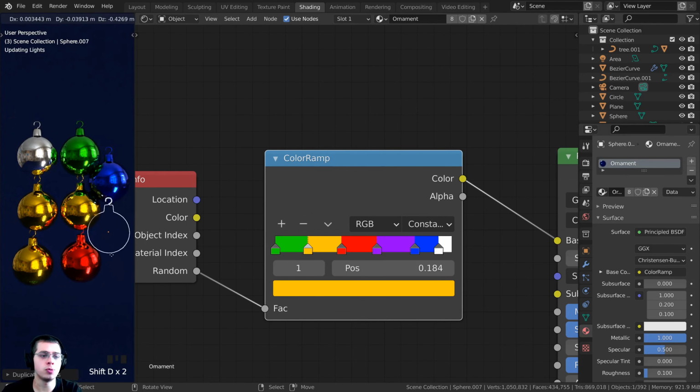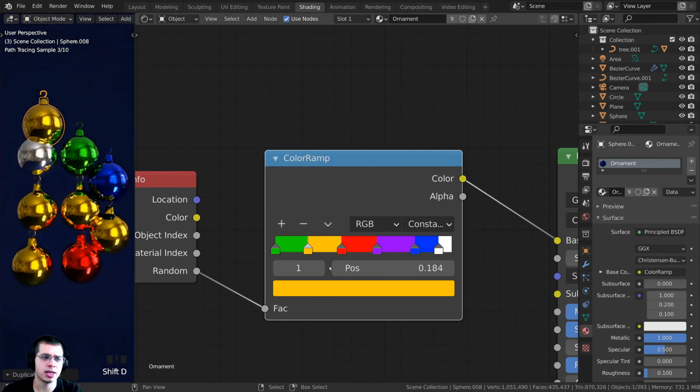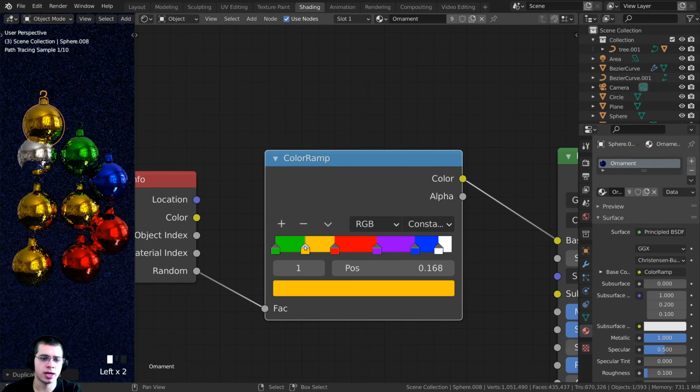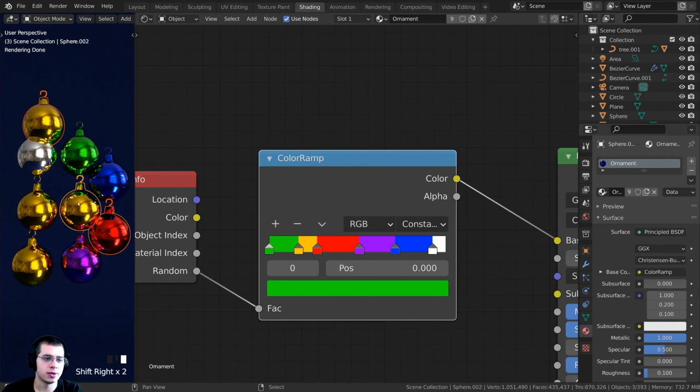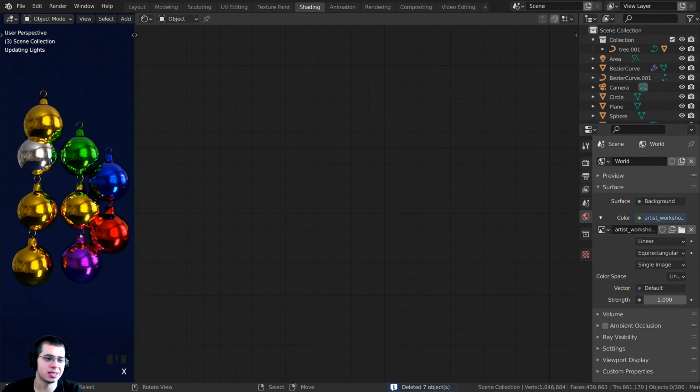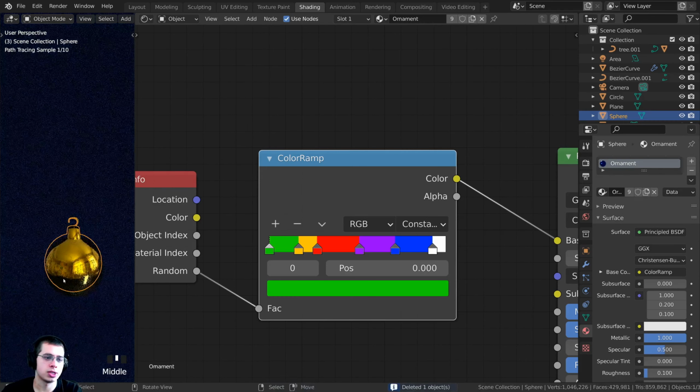So now you can see if I just duplicate these, they're all going to be generated as randomly different colors. And then for some reason, it seems like a lot of them seem to be yellow. So I'm going to click and drag, and I'm just going to make this yellow a bit smaller, and that way there's less of a chance that it's going to turn yellow. And then I can make these a little bit bigger, so there's a bit more chance of these turning those other colors. So I can now select these other ones and delete them, and I'll delete this one because I just need one of them.